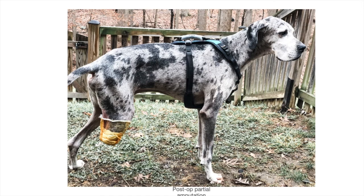So this is Armadi. This is right after the amputation. We use this thing called an iobam. It's a sticky type drape material that sticks to the skin. So there's a bandage down underneath that, adding a little compression, and then it's held in place by iobam. The problem that we run into with many dogs, when you place an actual bandage on the leg, it falls off. It can slip, it can slide, it can turn. So trying to get something to stick there, the iobam drape does a really nice job of that. If you're going to have this procedure performed by your veterinarian, just mention this and feel free to share this talk or this slide with them.